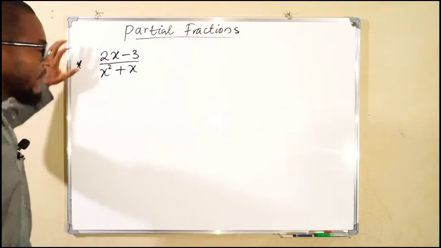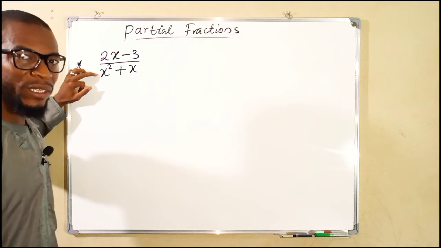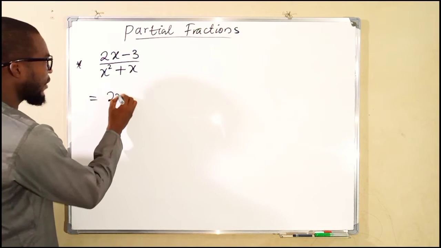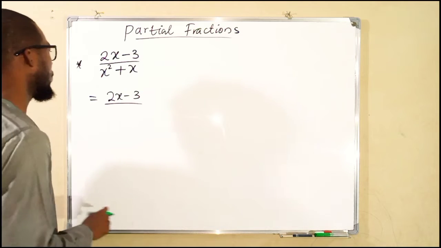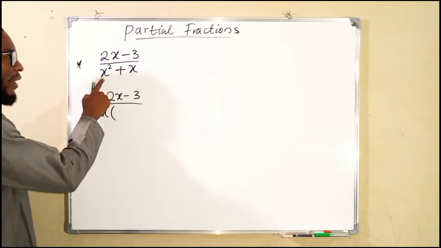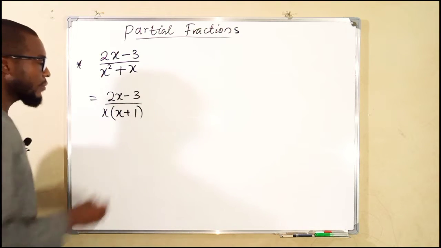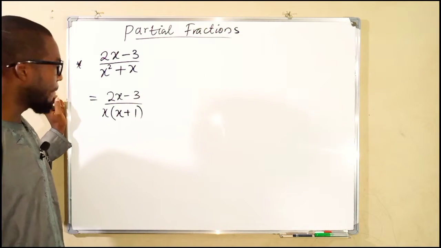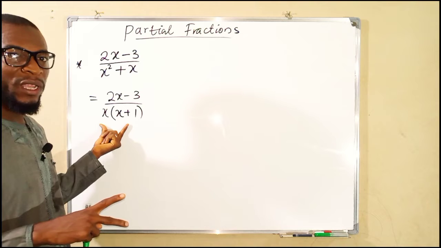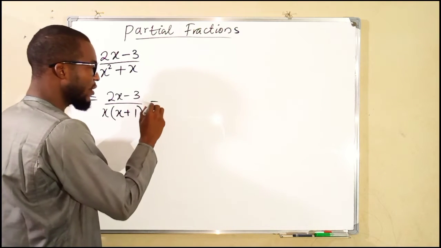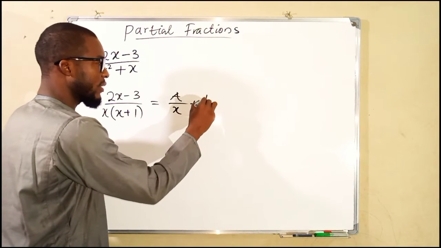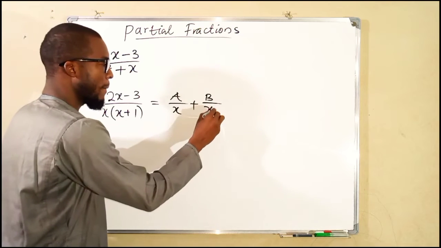Let us start with the first one. This is a fraction, but if you look at the denominator, it is not written in factored form. Hence, you have to factorize it first. So we can rewrite this as 2x minus 3 divided by — you can see we have x in both of these two terms, so we can factor x out, and inside we have x then plus 1. This is our factorized form of the fraction. We only have two factors and hence we are going to obtain only two fractions. Each of these factors are linear factors, therefore their corresponding numerators are going to be constants. So this is equal to A over the first factor x, then plus another constant B over the second factor x plus 1.